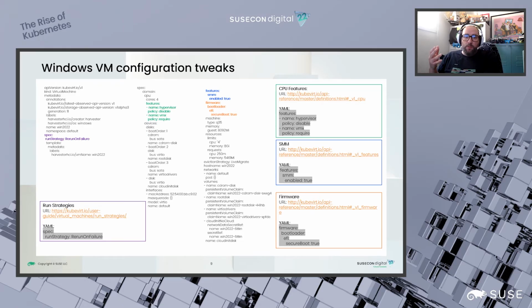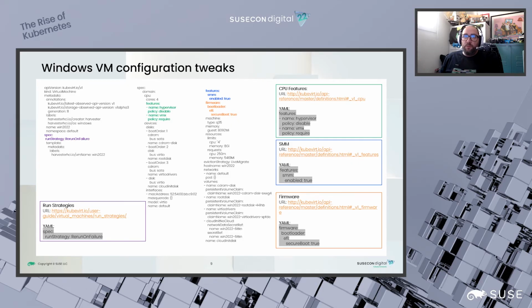KubeVirt and Kubernetes by default implemented these run strategies. And these allow us actually now to, when we stop the VM from the VM directly, not clicking the stop button from Harvester management console, it will actually stop also the VM. This seems simple or wanted, but by default it was not the case. So we could implement that.